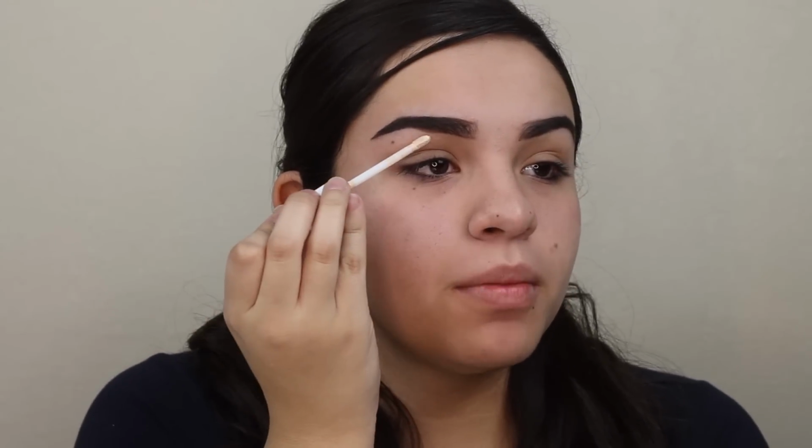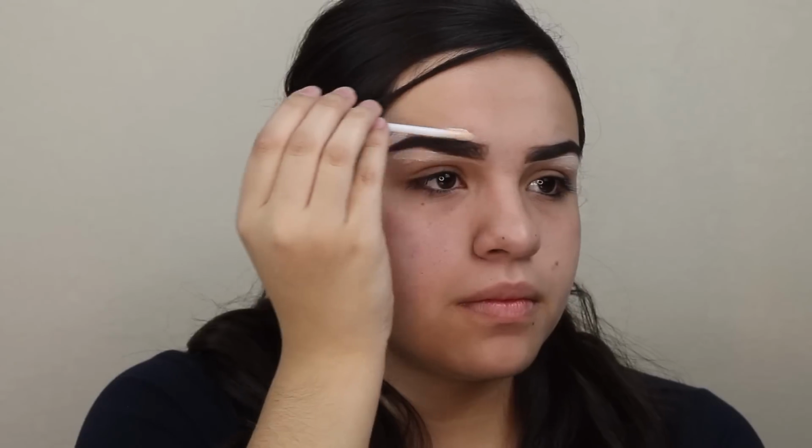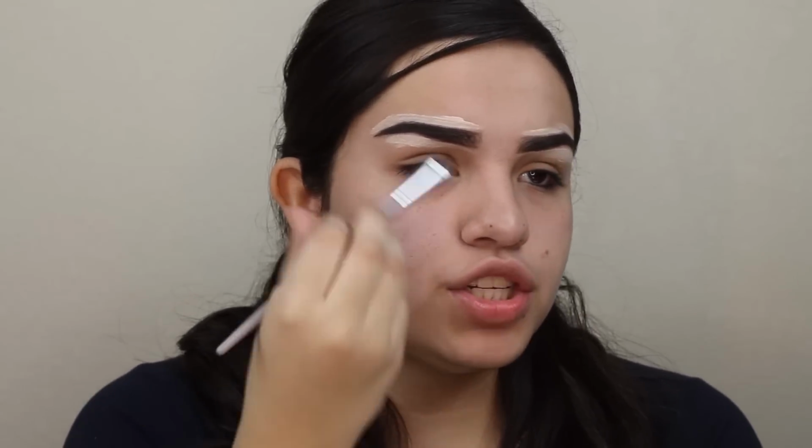After that is done, I'm gonna take my same concealer that I used to color correct, and I'm just gonna brighten up my eyebrows on the bottom, just to give them that more sharp and defined look. And to blend that out, I will be using a flat brush and just blend it all out.